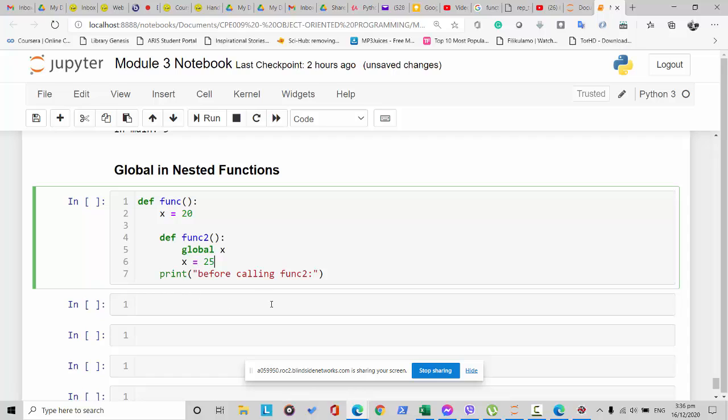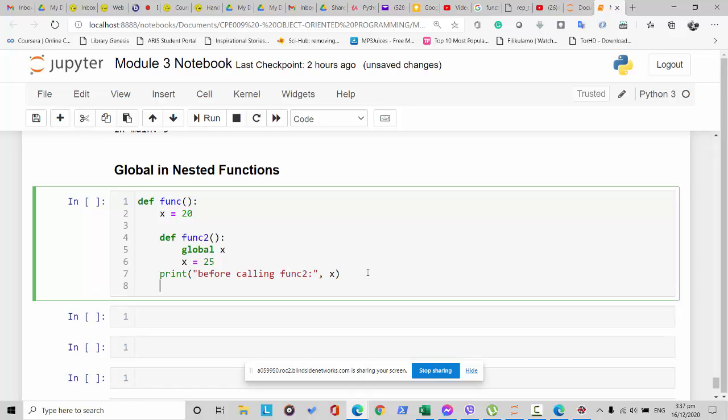what is the content of x? And then we print here, calling func2 now.